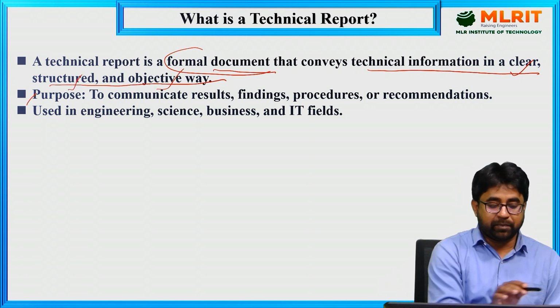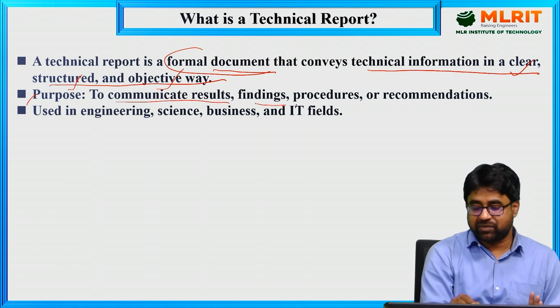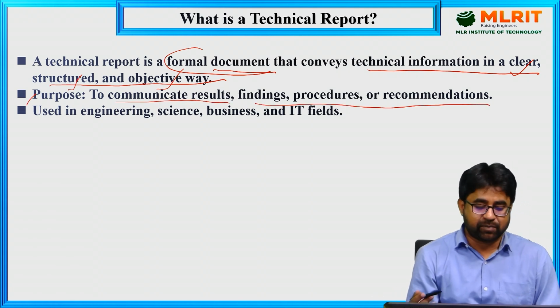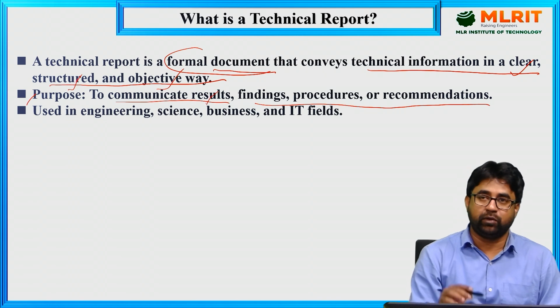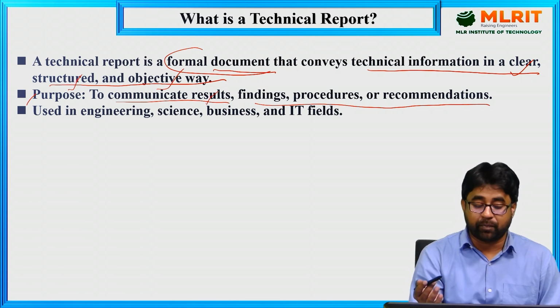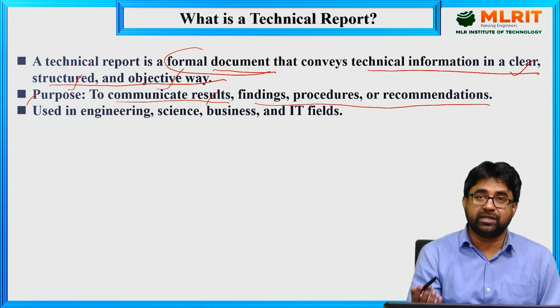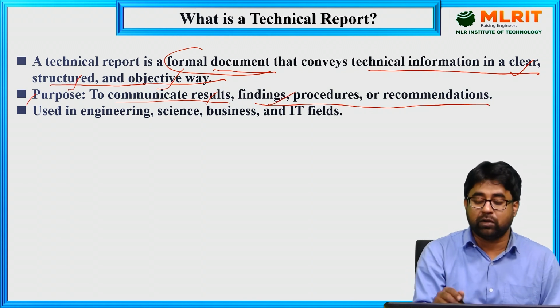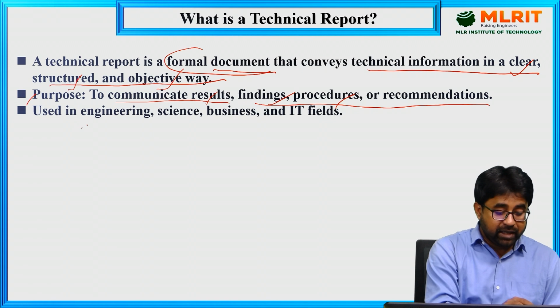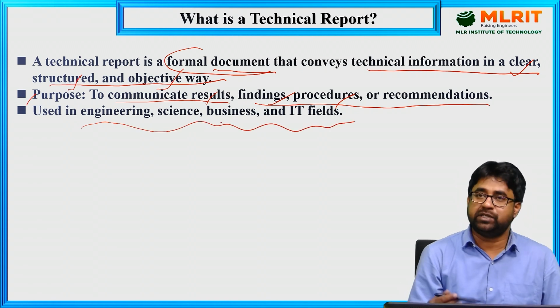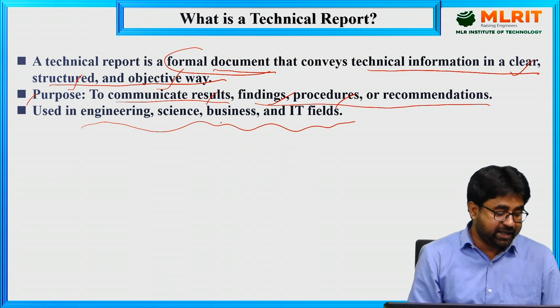Then what is the purpose? To communicate results, findings, procedures or recommendations. So when you'll be doing a project, basically you will be communicating your result. You will do a project on a certain topic. So what is the result? What is the outcome of your research? What are your findings? All those things you would be conveying. It is used in engineering, science, business and the IT field. Mainly these are the fields where technical report writing is used extensively.